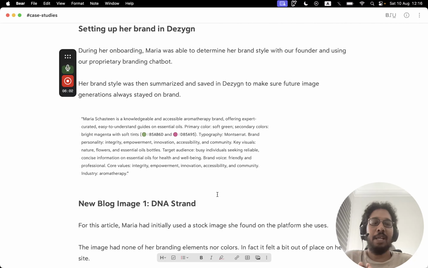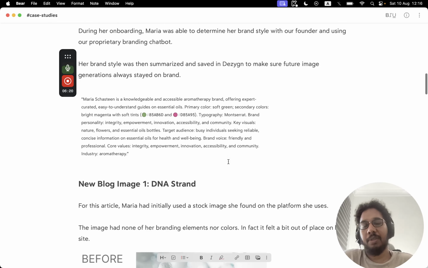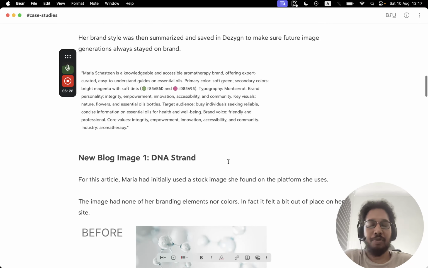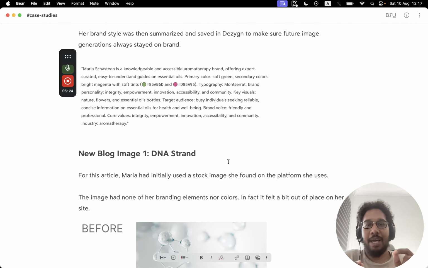So the first thing that we did is that we established our brand guidelines. We have a little onboarding chatbot that asks you questions like, what's your business about? What are your main colors? Do you have a font? What are your brand values? And what are the key visual elements you like to see?